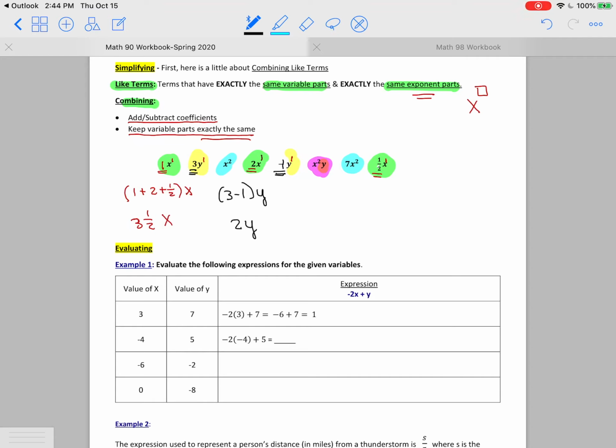Okay, let's deal with our x's now. We know that there's a 1 sitting in front of this x squared. Okay, so we know we've got 1 plus we have 7 over here, right? 1 here, 7 over here, and those are x squareds. So in the end, we have 8x squareds. And then this guy here is just its own little being, its own little creature. So these are all separate terms.